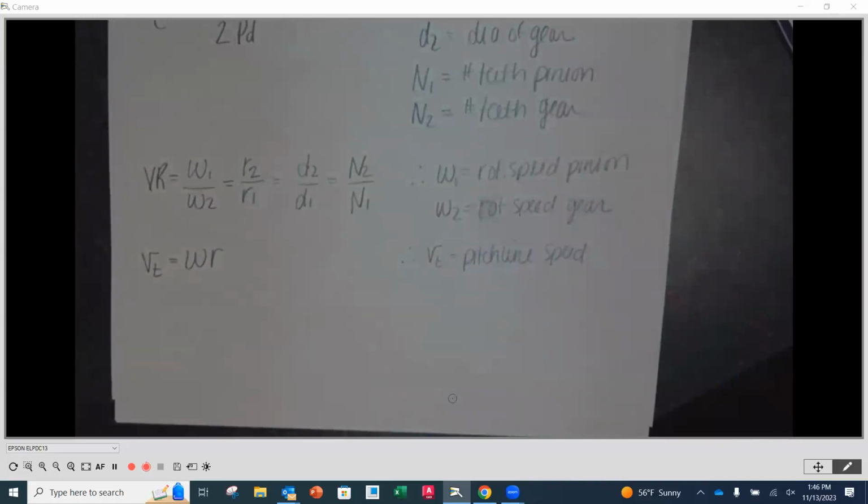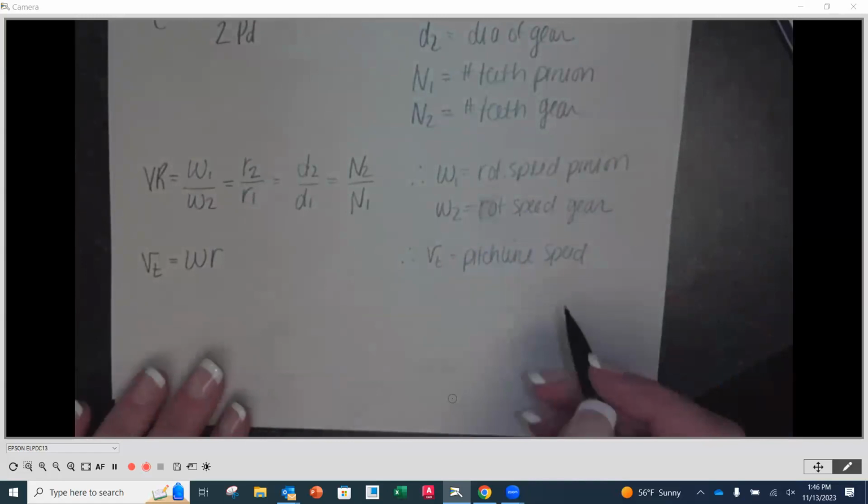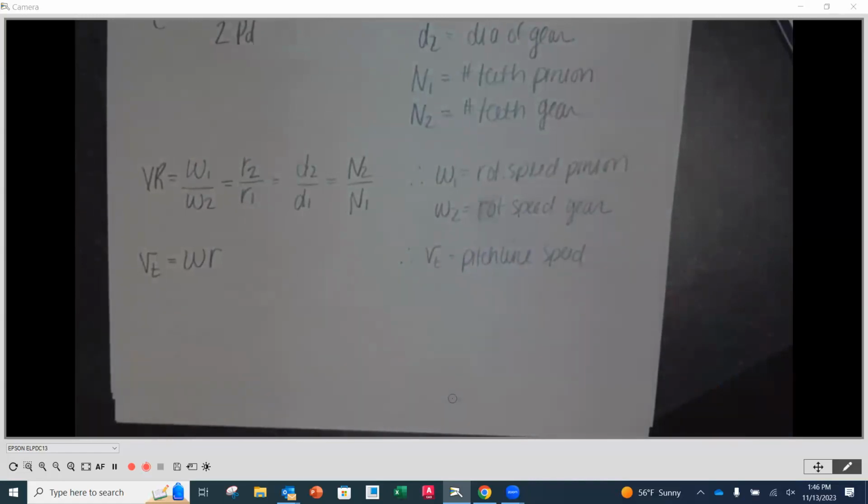Now, units. What do we know? You guys know the units of this. What am I expecting for the units of pitch line speed, straight line velocity? It's not that long ago. It was just last week. What was that? Lucky Charms. It is kind of Lucky Charms. Yes, those aren't the units, but okay, I'll refresh your memory.